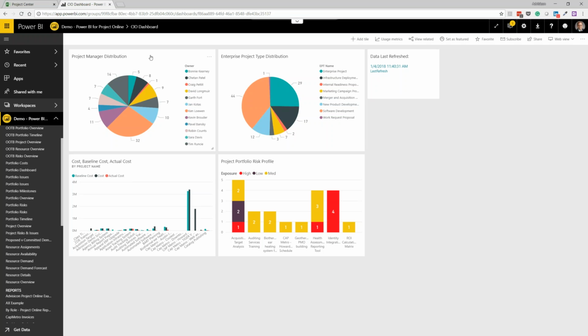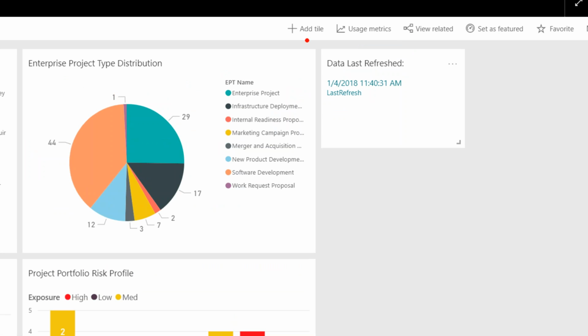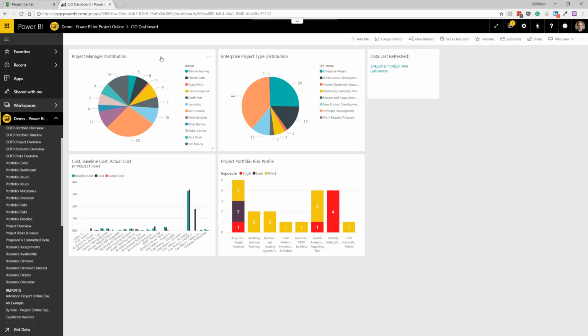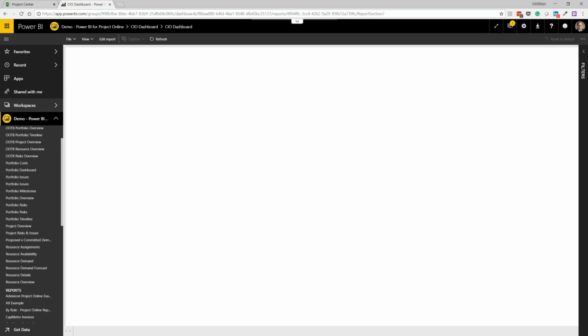And in navigating in Power BI, when I'm on a dashboard, each one of these white boxes that you can see here is elevated from a particular report, or else it's an entire page of a report. And we choose to elevate these in order to make this dashboard for our stakeholder group. I've also put a tile up here that is elevated from one of my dashboards that is a date last refreshed indicator, so that my target audience understands how current or outdated this information is.